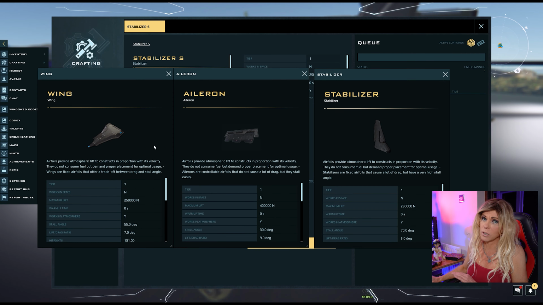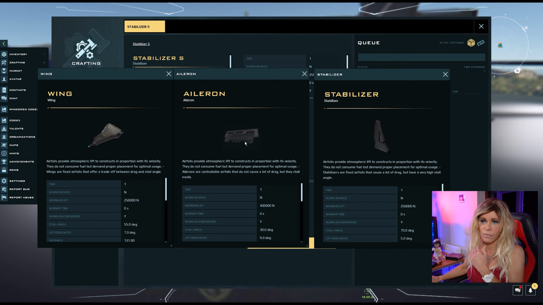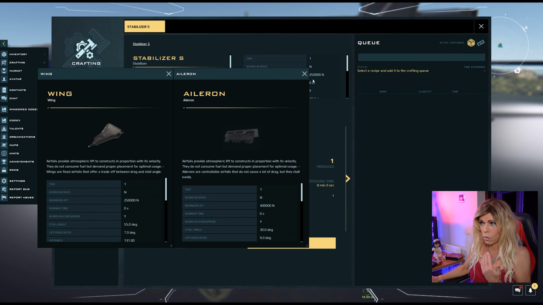So when we actually come onto spaceships, which is in a couple of episodes, you will see that the angle at which you leave the atmosphere is always below 30 degrees, so that you're getting lift from your ailerons, your wings, and your stabilizers. Everything is lifting you up. So that's the main difference between the two. So really you just want a balance of all of the above.